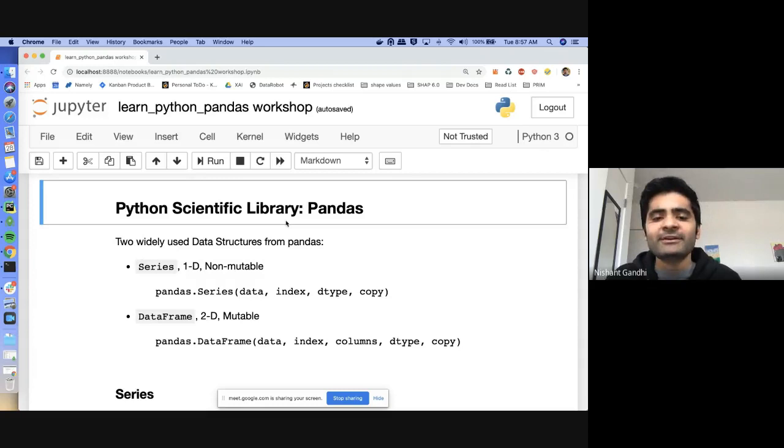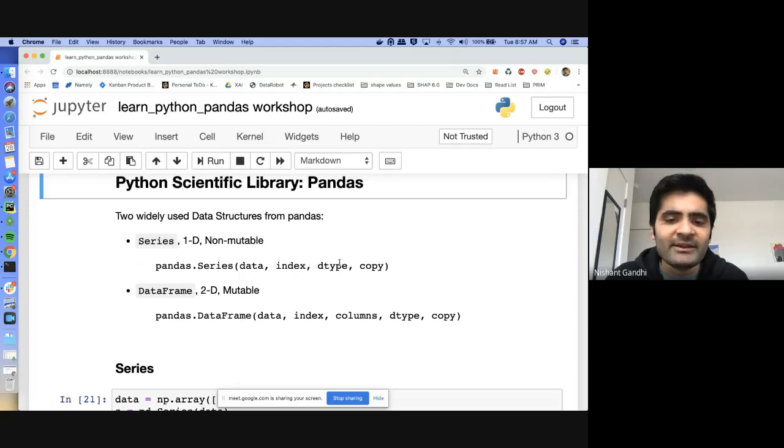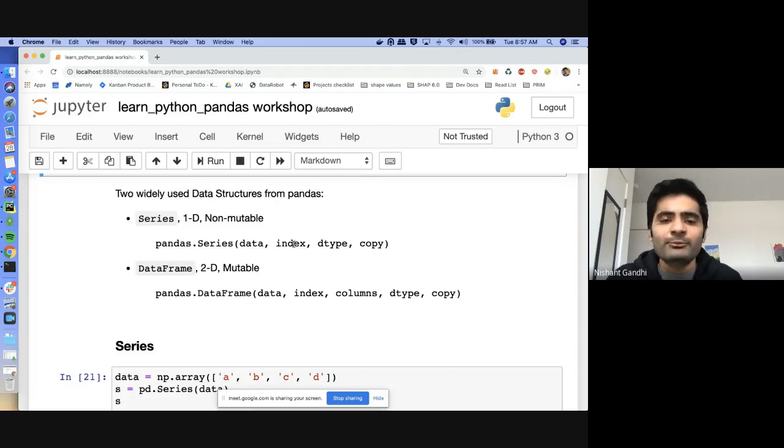If your data has something missing, let's say a missing number, then instead of guessing it as a number, it will guess it as an object because I have a number and empty in the input data. So sometimes you want to do that data type enforcement for some corner cases. And copy: you want to create a separate copy if you don't want to change things. We won't use copy much. Basically, data, index, and dtype. You can provide custom indexes, and we'll see what that means. But when you don't provide any custom index, it will go 0, 1, 2, 3 for your rows.